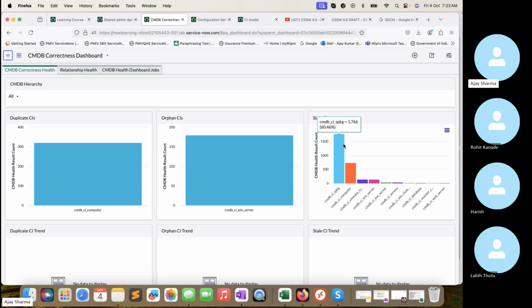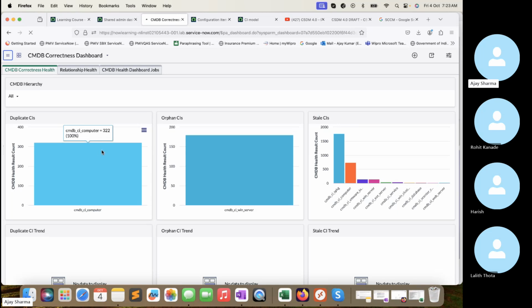Here all 1766 records are there, but we are not worried about that. If it is not updated through discovery, we are not worrying about it, right? But if a computer is not updating from discovery or any other data source which we use to update computer records, then it is an issue for us, right? So we have to discuss all these now.